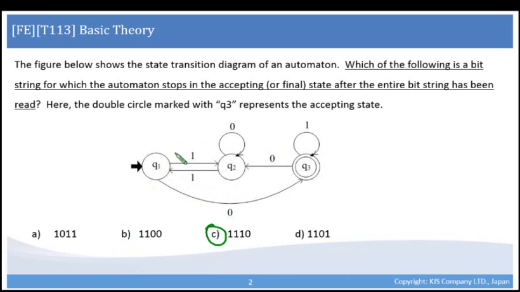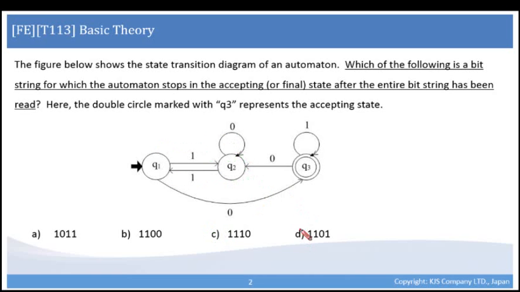So let's analyze our input C. So first of all, we start with a 1 and we transition from Q1 to Q2. Secondly, we input another 1 and we transition from Q2 to Q1. Again, we input another 1 and we transition one more time from Q1 to Q2. Finally, we input a 0 and this keeps us on the state of Q2. In this case, we finish with the answer of Q2.